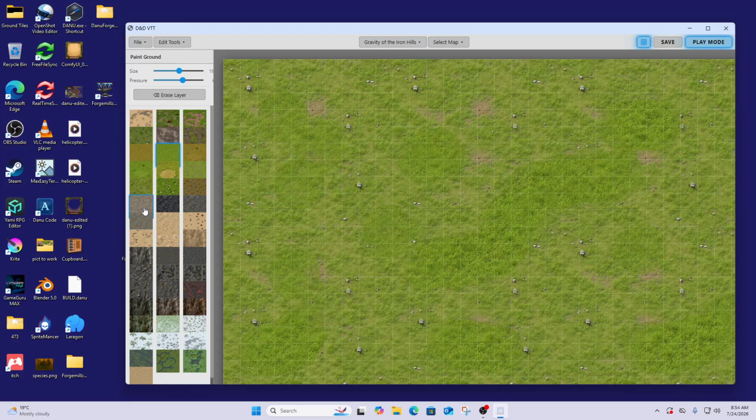But maybe what I will do is add a little bit of dirt, turn the size down a little smaller, turn the pressure way down. Just so that as you're getting towards the end of this map, you can see that the terrain is changing. Now I'm going to save that map.